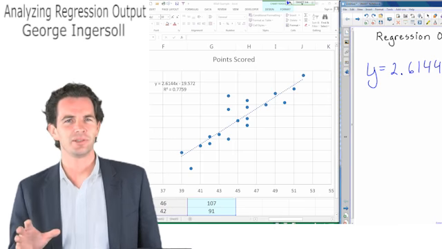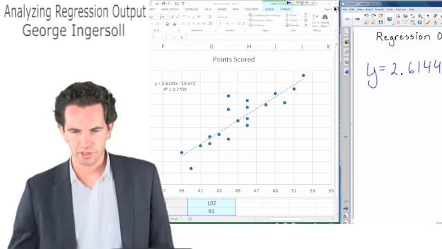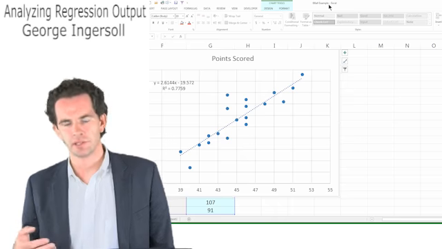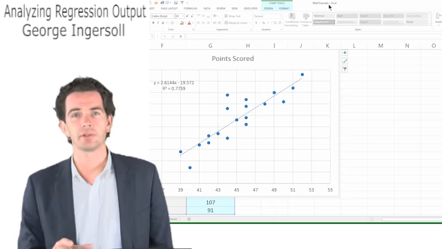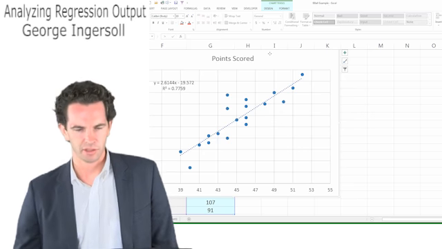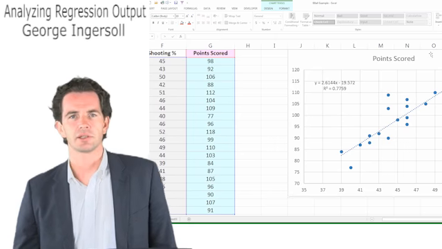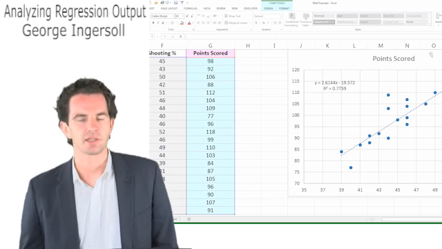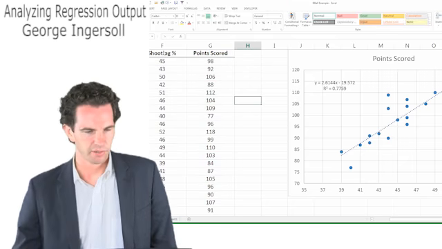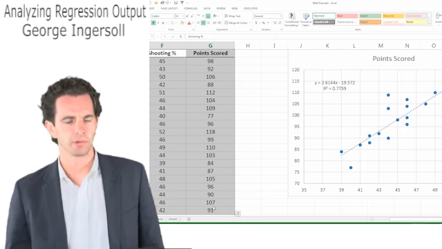All right, so let's actually get to running a regression and looking at the results. The good news is, now we're using Excel, but your output for a regression is going to look pretty similar. It's certainly going to have the same numbers, and it's going to give you the same information basically no matter what program you're using. If you're using Excel, or statistical software like SPSS or R, it's going to give you pretty much the same output. So if you are not using Excel, you should be able to follow along with what we're doing.